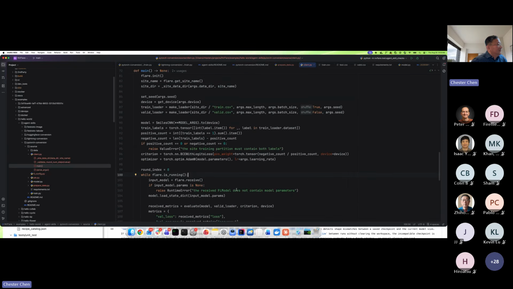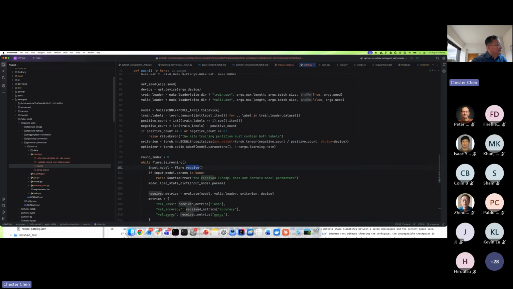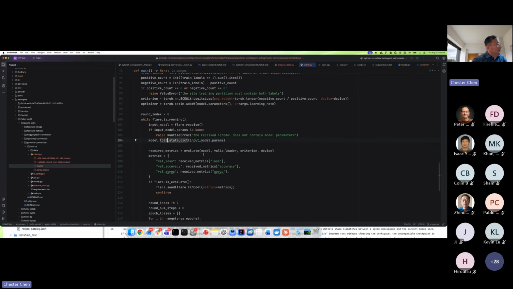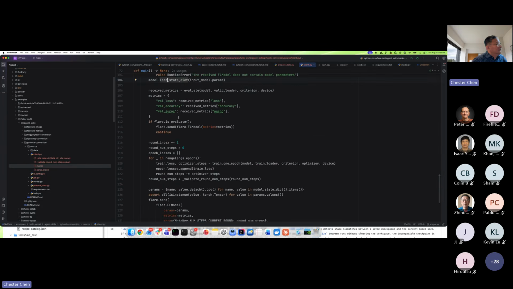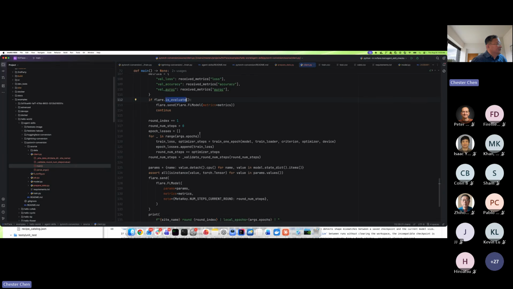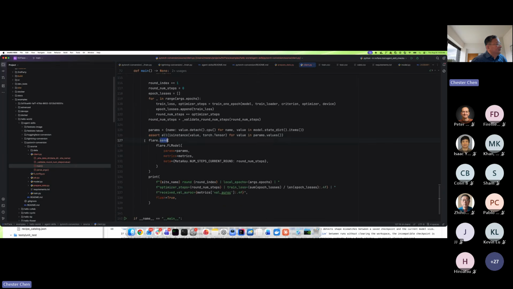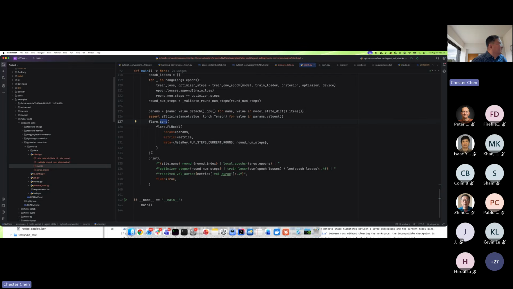You see this? And then he said, oh, I want to receive a model. So FLARE receive. And then he loads this model into the current model. So model.load this. And then if you require evaluating, if it is evaluating test, he simply returns. But if it is training and evaluation, he just continues. And eventually he sends this model, FLARE send model back. So essentially this is our client code.